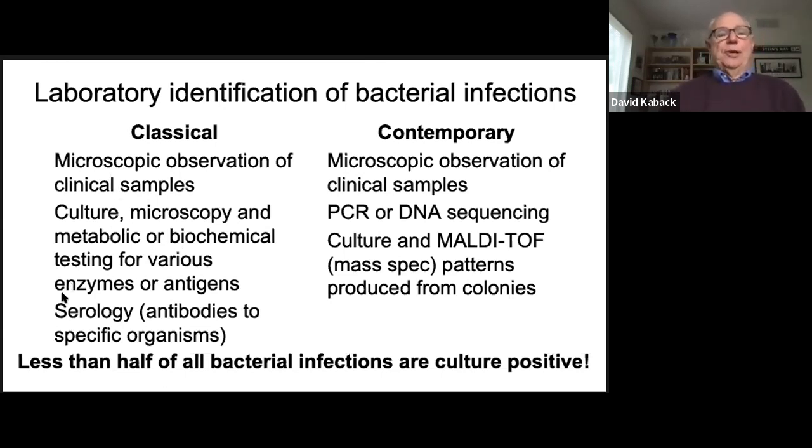And if it's culturable, doing a number of metabolic, biochemical, serology tests on it, looking for specific antigens or enzymes by biochemistry in order to more appropriately classify that bacteria as being a specific pathogenic species. And again, identifying that subtype via serology using antibodies to specific pathogenic strains of that organism. This is what I refer to as classical diagnosis.